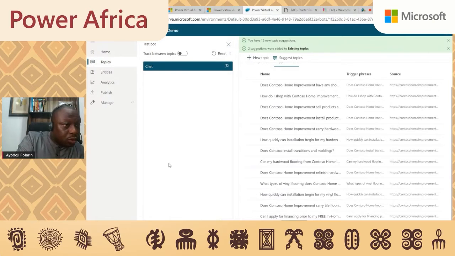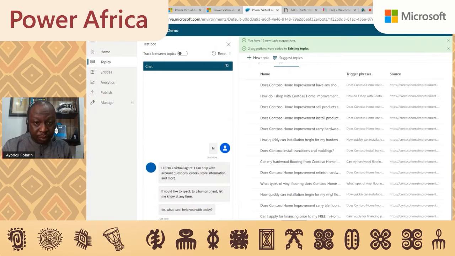All I need to do to interact with my bot is to come down here. Now on getting here, I want to type, let me just greet, hi. Let me see what will happen. Come on. So the bot is already responding. Somebody at the other end, non-human, is already telling me, okay, what exactly are you trying to do? With what I have typed, it's telling me, hi, I am a virtual agent. I can help with account questions and so on and so forth.